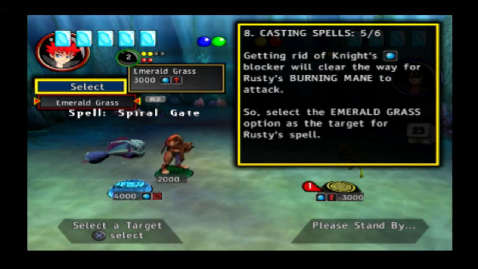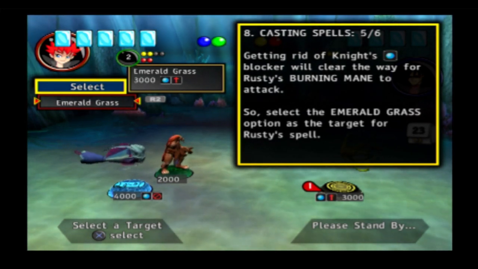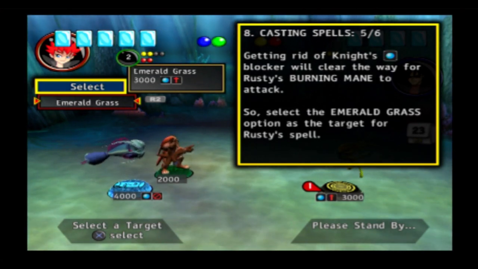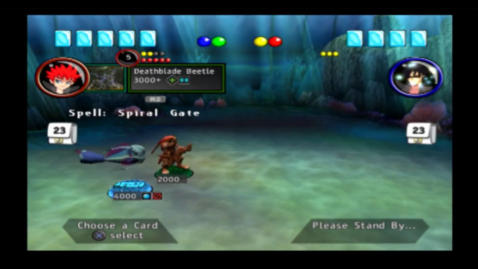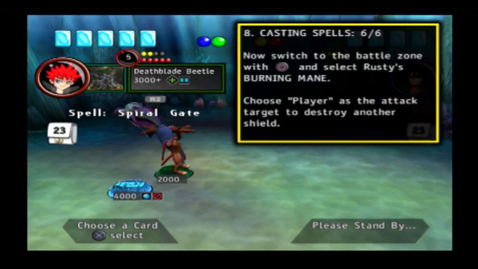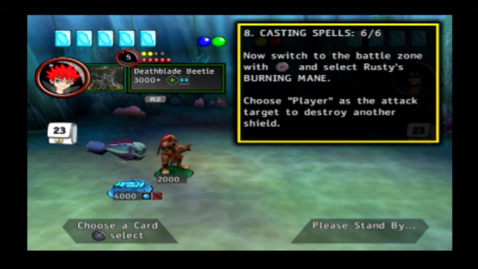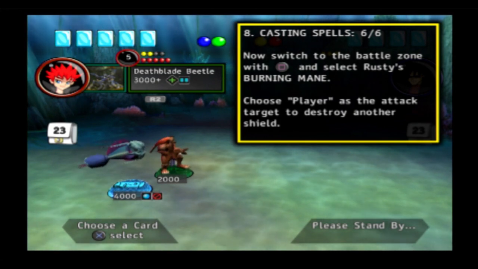Getting rid of Knight's blocker will clear the way for Rusty's Burning Mane to attack. So select the Emerald Grass option as the target for Rusty's spell. Now switch to the battle zone with square and select Rusty's Burning Mane. Choose player as the attack target to destroy another shield.